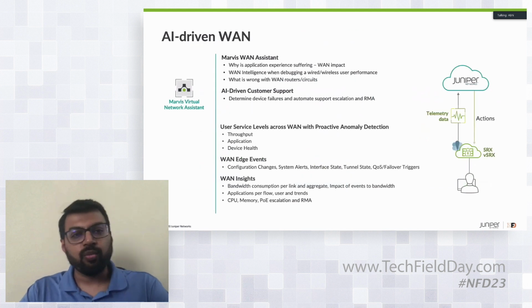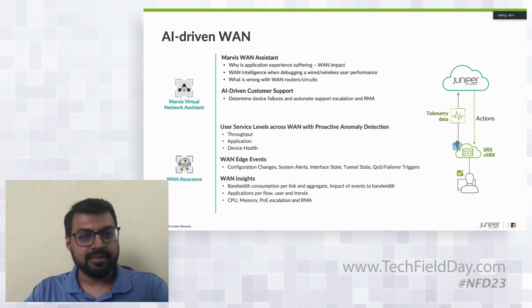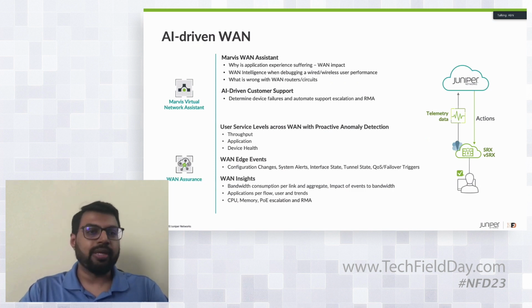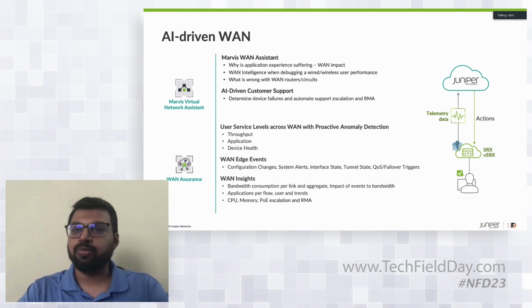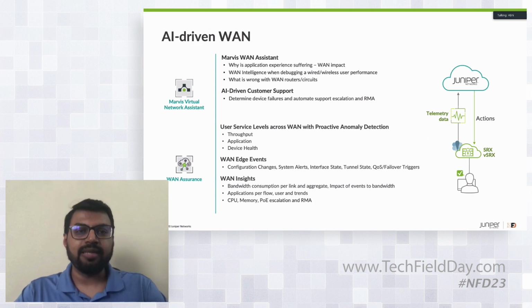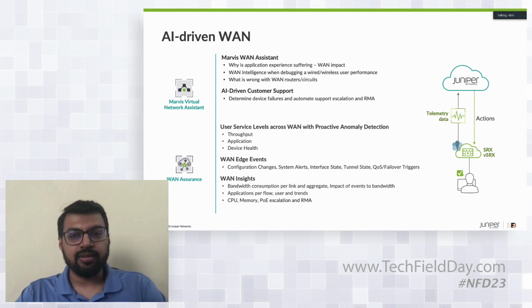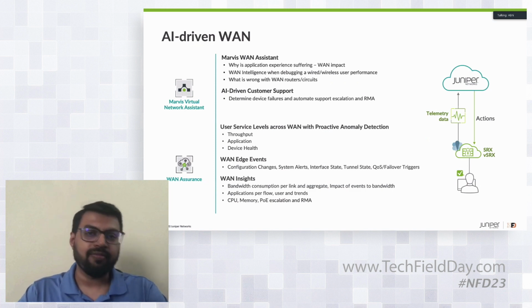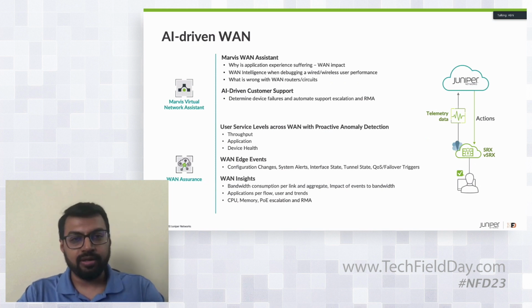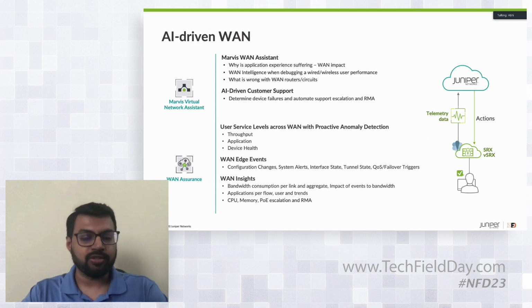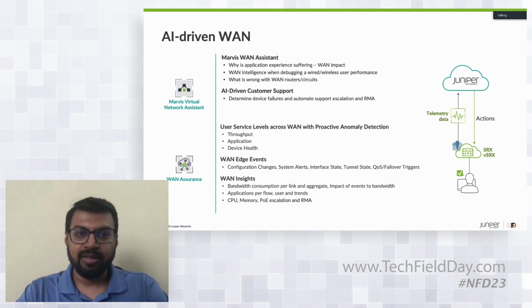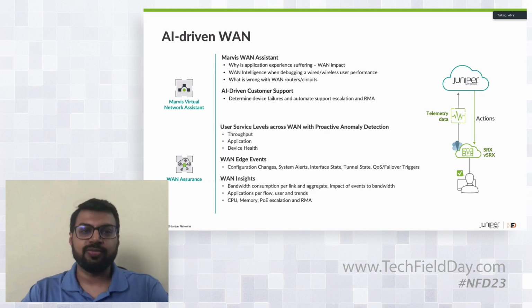If you followed our journey with wired assurance, as to how we integrated the EX devices, we started off with assurance. We're doing the exact same process here with the SRX portfolio as well. As we've always known, for us to give you the right amount of assurance, we need the right kind of data. And that is what you see on your right-hand side. We have open APIs that we use to get information from the SRX in the form of telemetry data. And then we use this data to have MARVIS answer some of the most important questions for you.